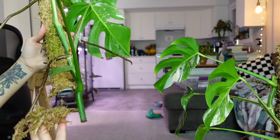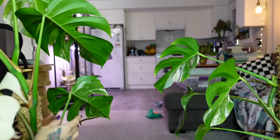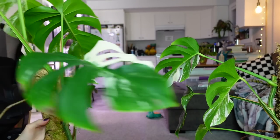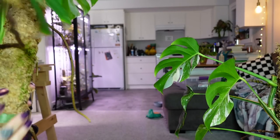That is so cool. So this is our little starter root system here. I'm only gonna have 1, 2, 3 leaves once I cut this top portion off, or maybe 4, depending where I cut, 3 or 4 leaves. So that's not bad. This root system should develop and grow, and I think it'll be fine.